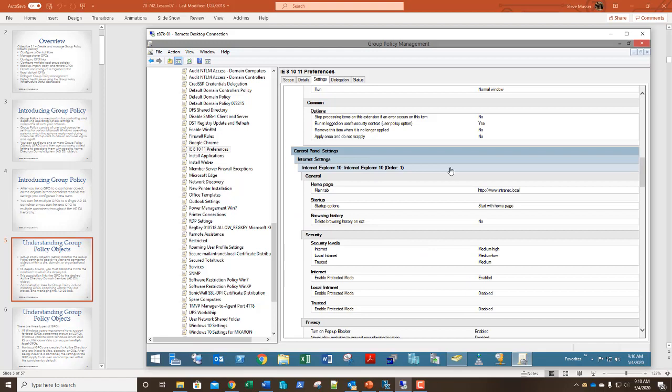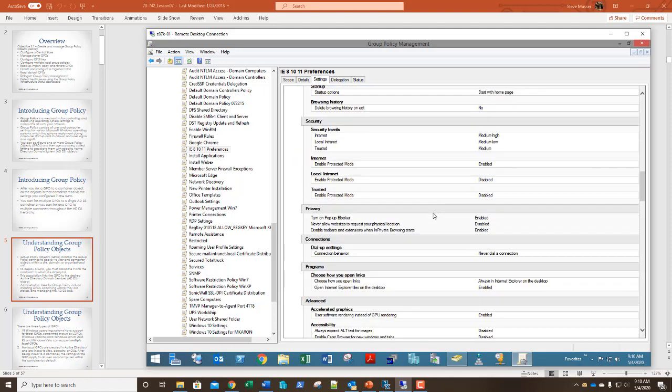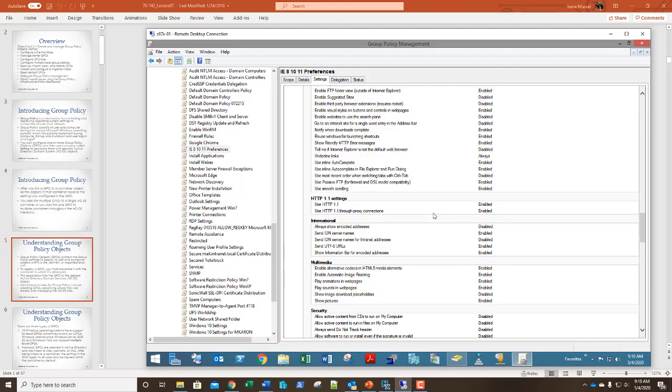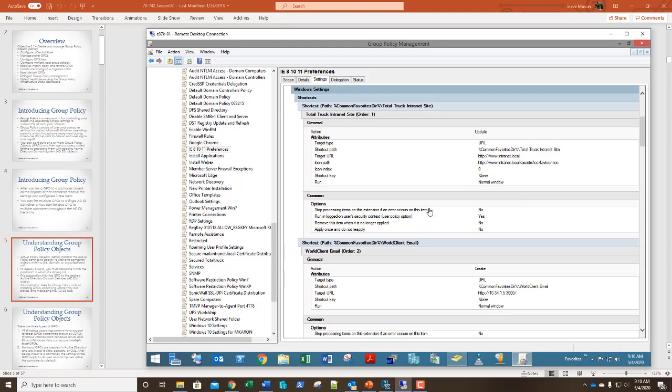Control panel settings for the users. What is the home page? When it starts up, start with the home page. These are all user settings that control the experience when the user utilizes Internet Explorer. That's the difference. Let's take a look at another one.